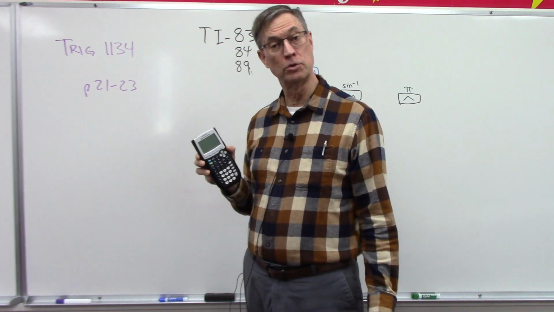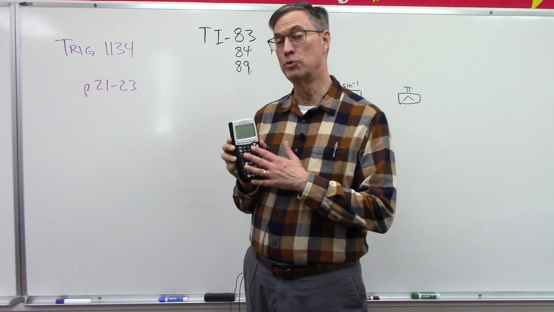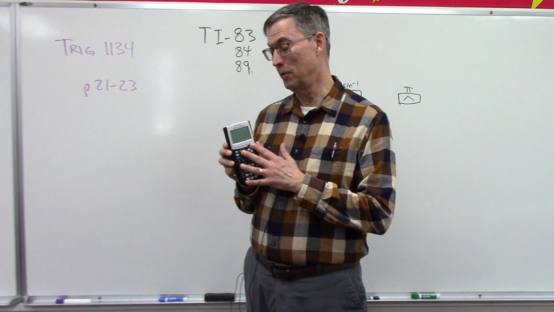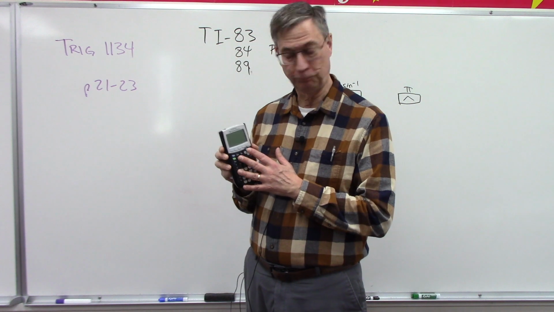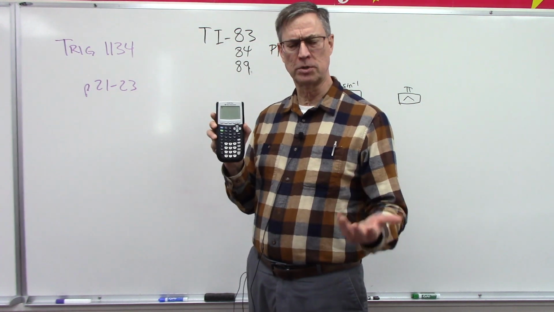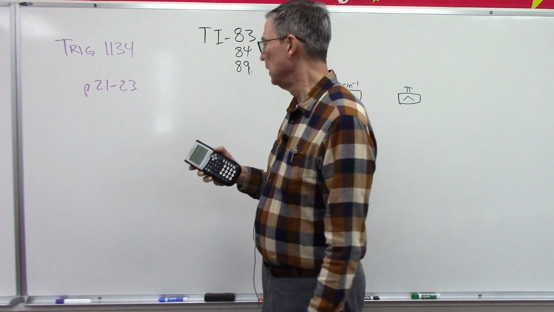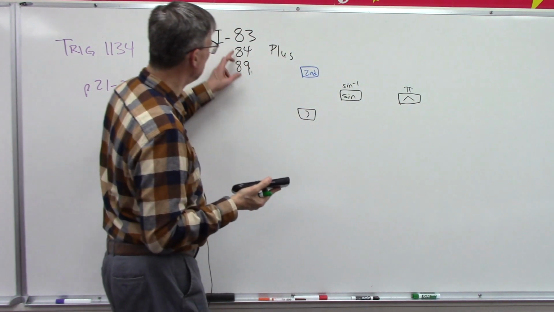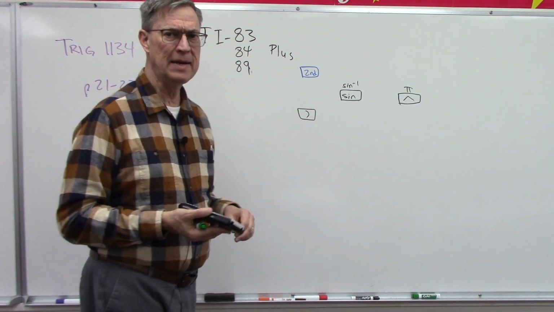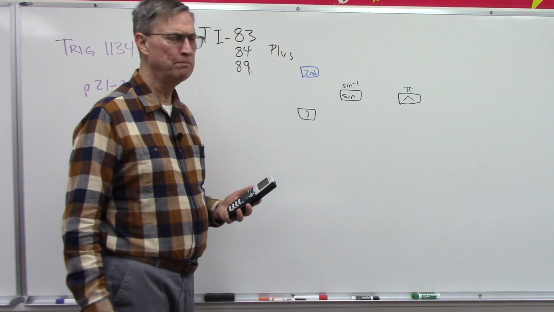Maybe you have a college student who has finished college and they're no longer using their calculator, and you can buy it from them, okay? But we're going to use this throughout the rest of the course, not just on a couple of pages, so make sure you get one of these, okay? Let's talk about any of these, 83, 84, they even have an 89 model. I'm using the 84. They all work basically the same, okay?